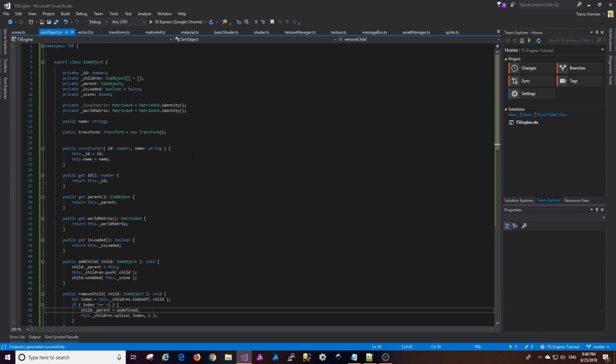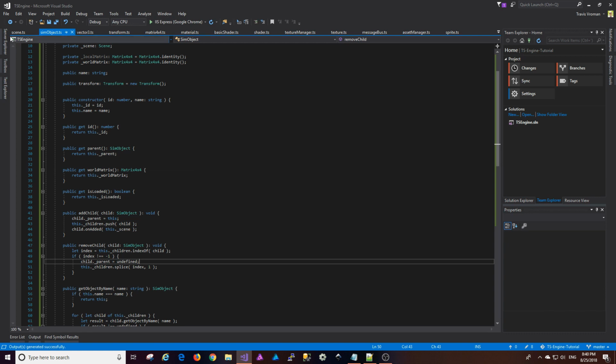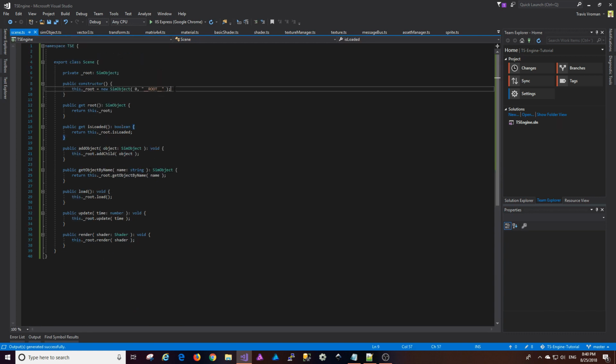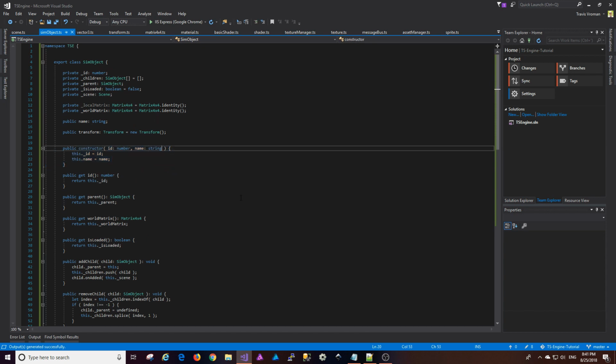Okay, so one more thing that we need to do is, back in our scene, we need to set somehow the root game object's scene to be this scene, so that whenever we add an object through this, we automatically get this scene reference added as well. So to do that, I'm going to modify the constructor of SimObject, and it's going to take in another property, which is optional, and it's going to be of type Scene.